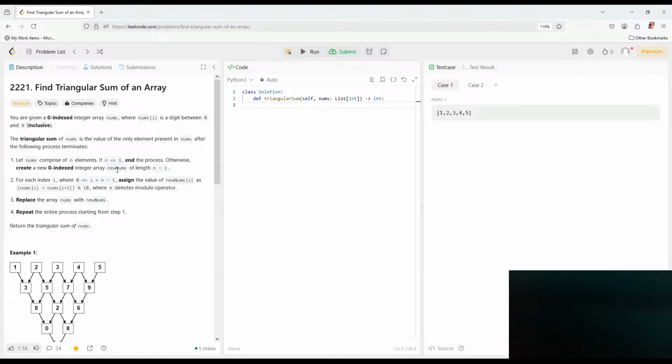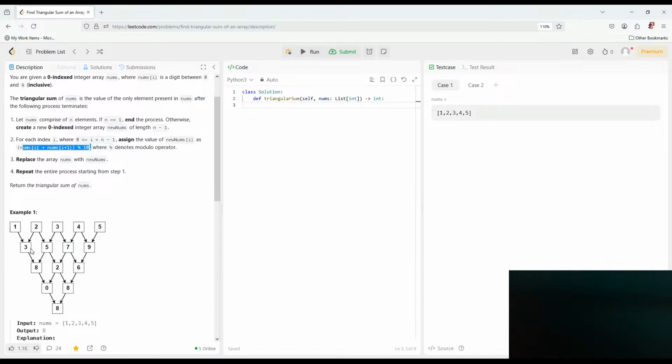Otherwise, create zero indexed array integer. For each index, calculate this, where I assigns the value nums e as modulo operation. It's always e plus 1. So how about we will reuse this and we will be reassigning element inside.